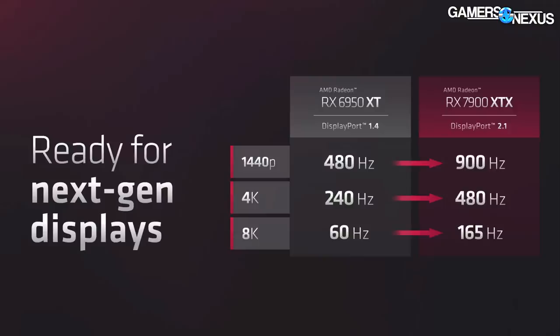AMD's representative also put on a big show about "actually see the frames you're paying for" — direct quote — and said that if you're paying that much money for a new gaming card, you should demand a GPU that can allow you to game into the future, and only the 7900 series can do that. He was referring to 8K165 and 4K480 support. Realistically, even if you can't literally see every single frame your device outputs, it is misleading to suggest it doesn't benefit you at all — it still does help things like latency and competitive play.